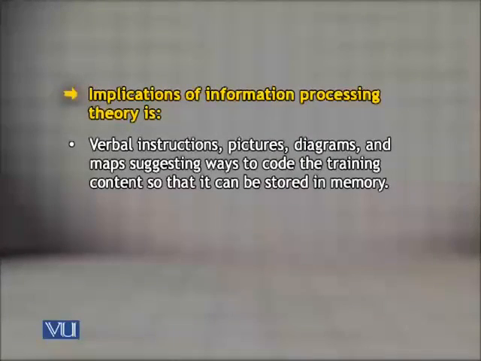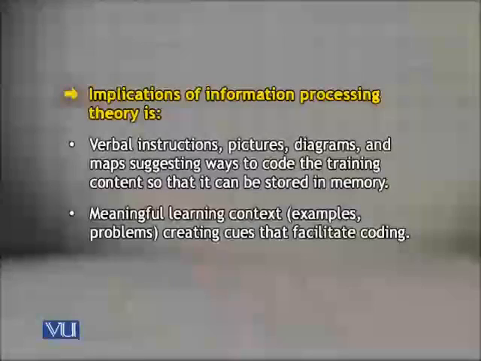Then verbal instructions, pictures, diagrams and maps suggesting ways to code the training content so that it can be stored in memory. So you know that when you see something in diagrams, when you see things in a picture or in an illustration, you are able to remember it more effectively. So presenting the message in maps or in diagrams is going to enhance the storage of that information in the memory.